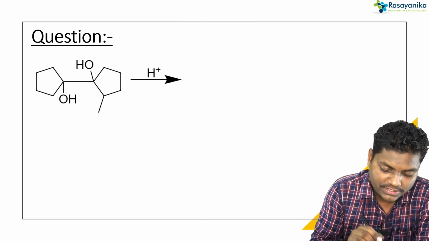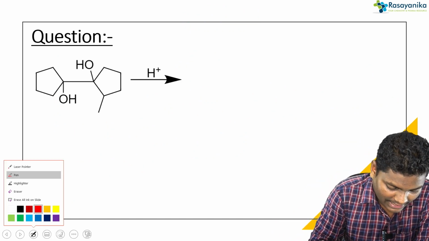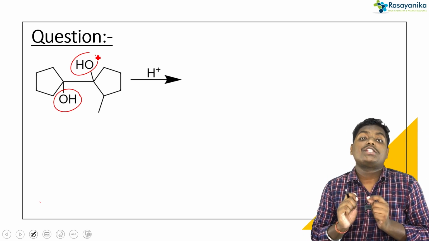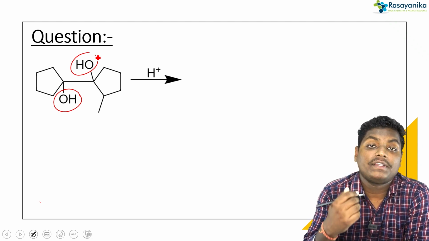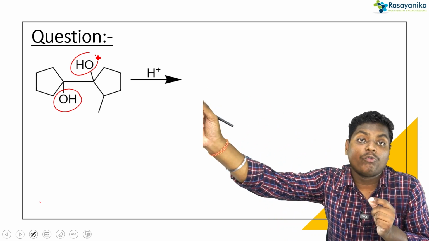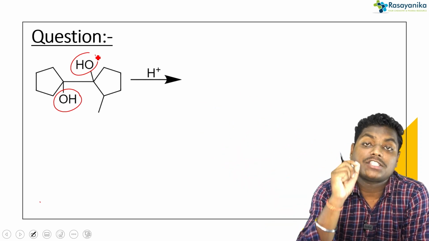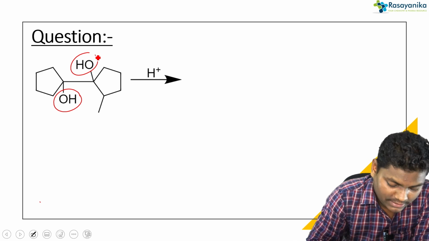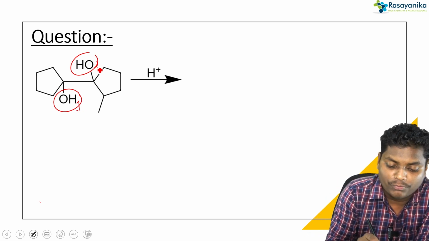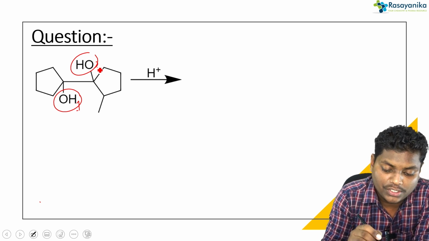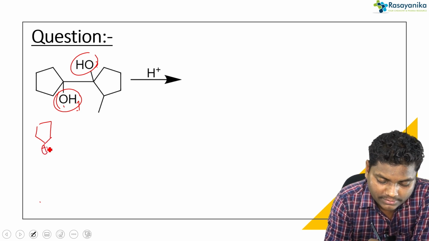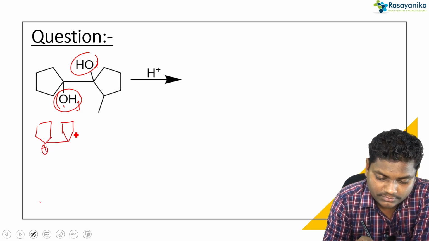Now similar to the previous mechanism that we have solved, we are having here 2 OH. Now we need to decide which OH will be protonated first. What will be the deciding factor? That OH will be protonated after whose removal the carbocation formed is much more stable. So let's see. For reference, number it 1 and 2. Now if this OH is protonated and this water is removed, we'll be getting this carbocation.